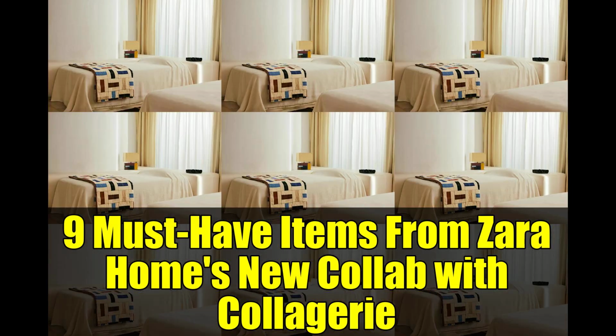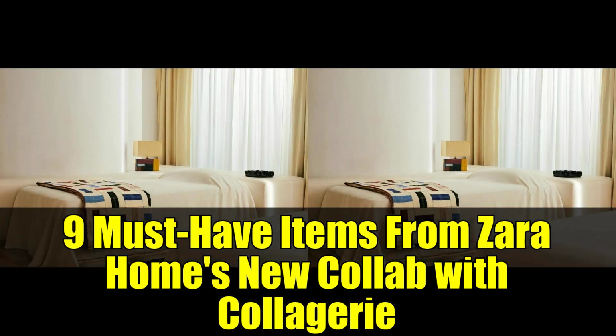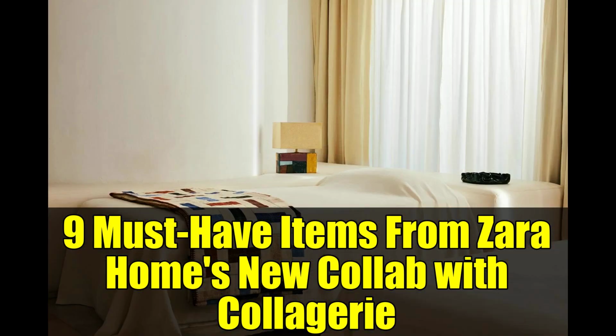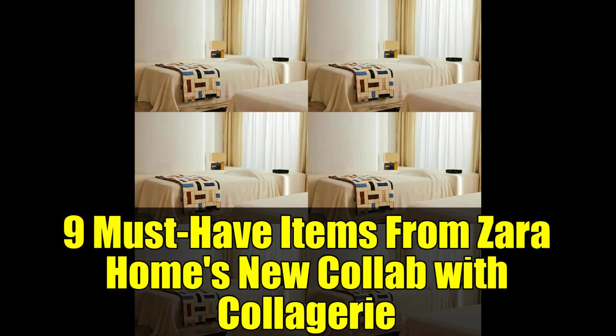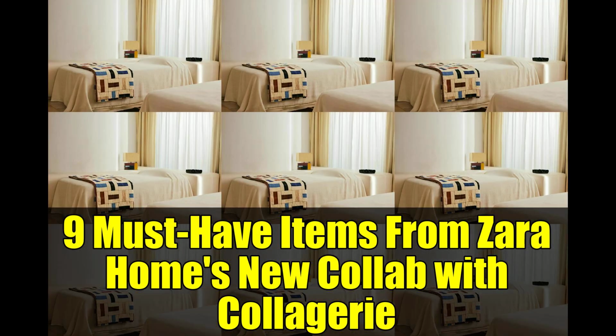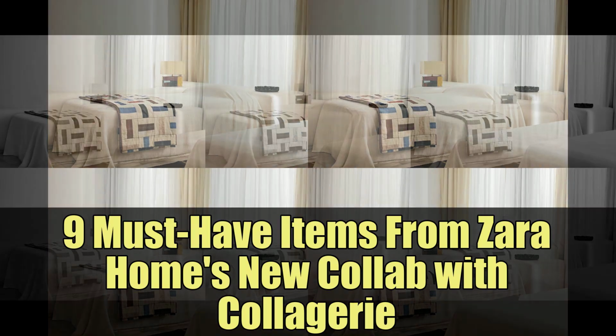4. An ombre seat cushion, $60. Let's face it, outdoor furniture often prioritizes durability over comfort. These tie-on seat cushions not only add a pop of color with their ombre design, but also make those iron patio chairs bearable. It's a small change that makes a big difference, but are they durable enough for outdoor use, or will they fade under the sun?